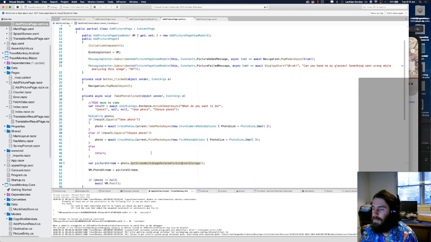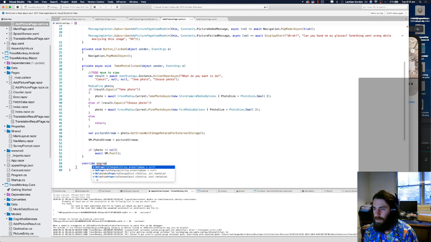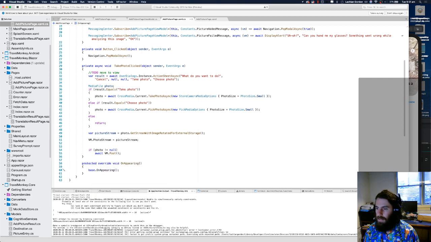Now, this is the code behind for that same view. And if I put in an override for on, no, oh yeah, in my on appearing, I call base and then I say VM dot on property changed, something like that, plus equals property changed.